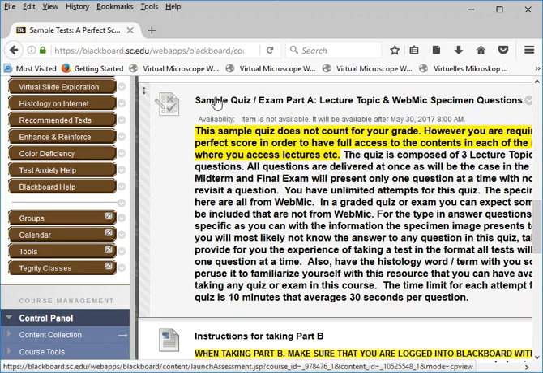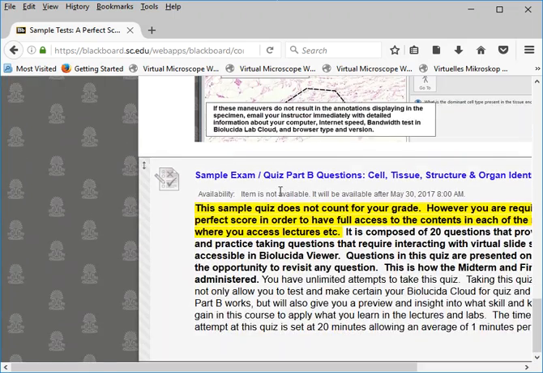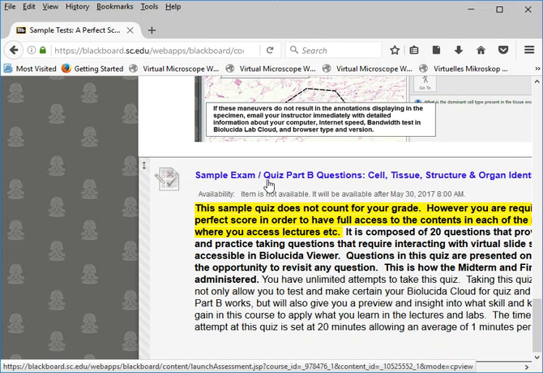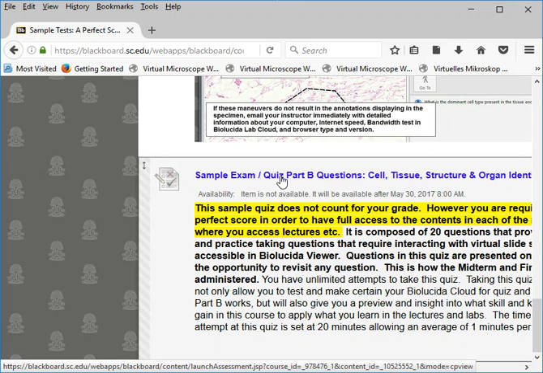And then this is sample test A that you should take, and sample test B that you should take. And both of these will orient you to taking quizzes, and especially part B will help you know and convince us that you are ready to take both parts of a quiz.